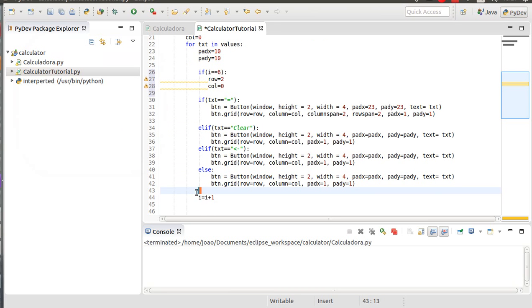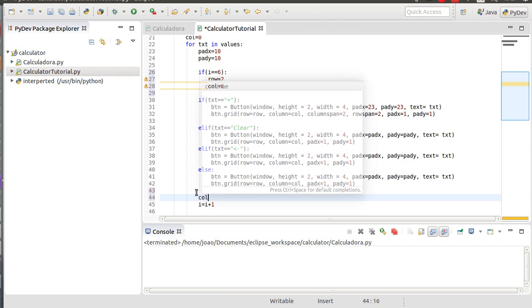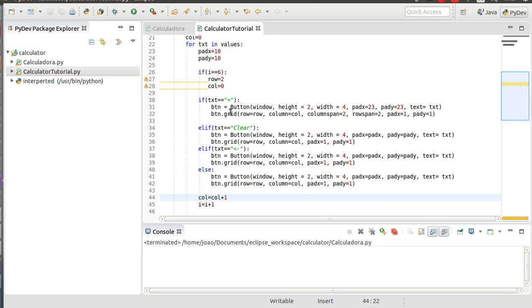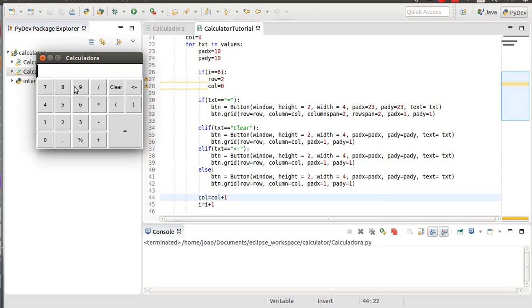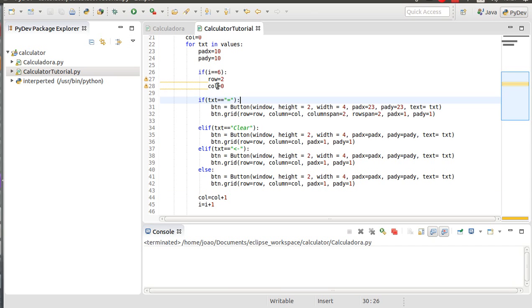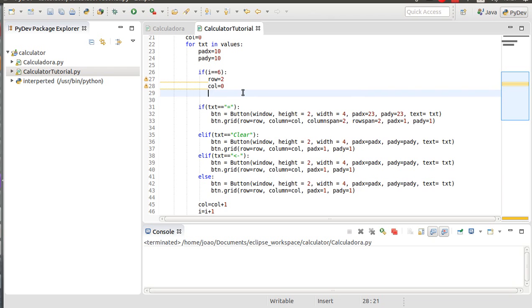And I forgot this, I'm sorry, but you'll have to set the column to be column plus 1, so that you get column 1, column 2, column 3, column 4, etc. Columns start at 0 too.